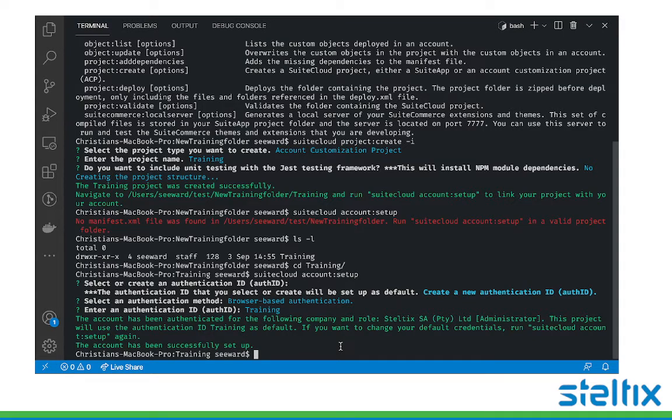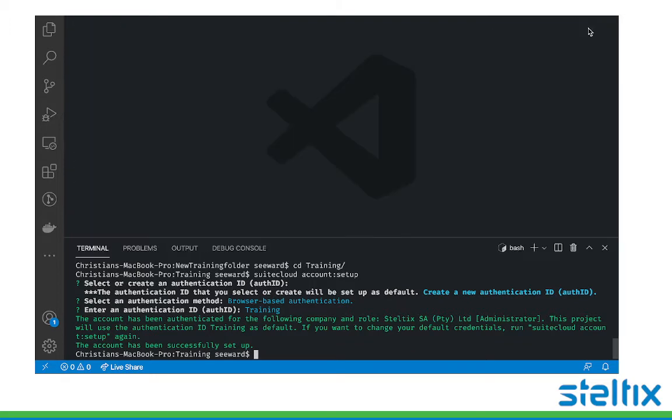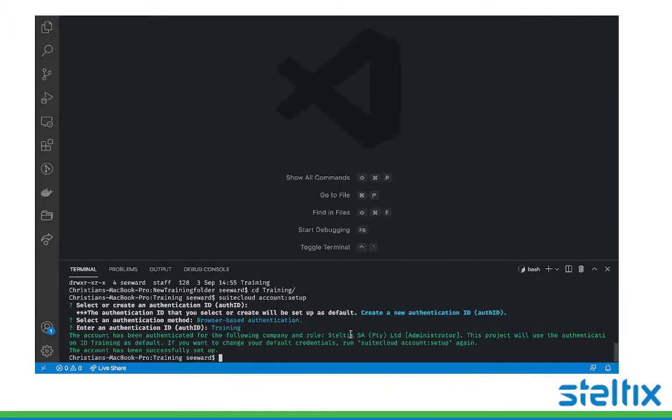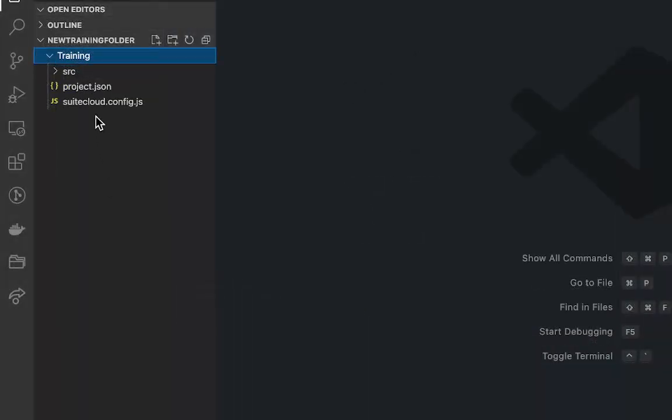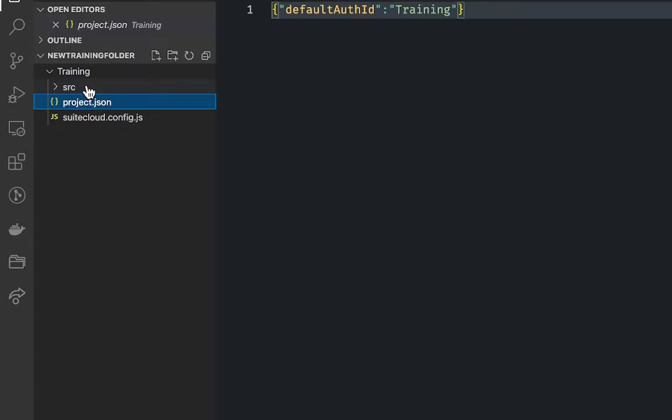So let's take a step back for a moment and look at some of the files that were created in this project, so you can get a sense of what a typical SuiteCloud project looks like. So it's a typical JavaScript project, meaning that it uses npm and Node, and then also on the left-hand side here, you'll see it gives its own JSON file that's something for the tool.